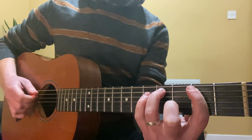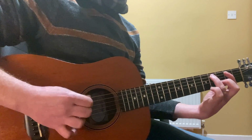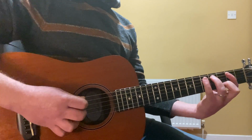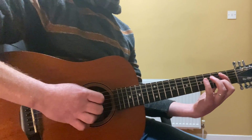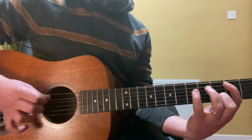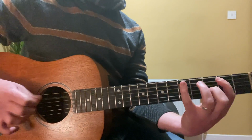Now the next thing to watch out for is how it's played here with this hand. It's done using palm muting on the right side here. So to do a palm mute, you'll basically bring your wrist and just bring it over with the palm over the bridge there. Okay, now the final bit, you do that 3 times.